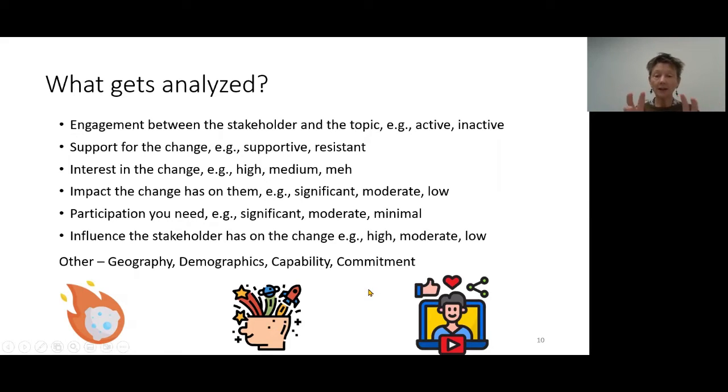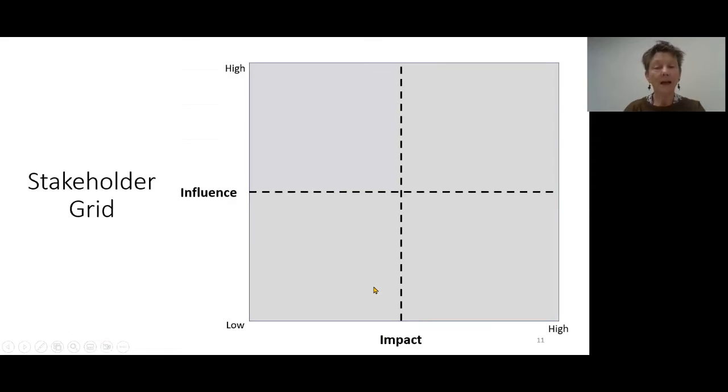And as you're looking at this, you'll see that I've put ratings and classifications that you have to consider. Because as you're going through your analysis, this information ultimately is going to, I like to think of it as the change charter. It's going to give you some guidance around what techniques and tactics you might use to engage, communicate, and collaborate with your stakeholders. And I start with this.